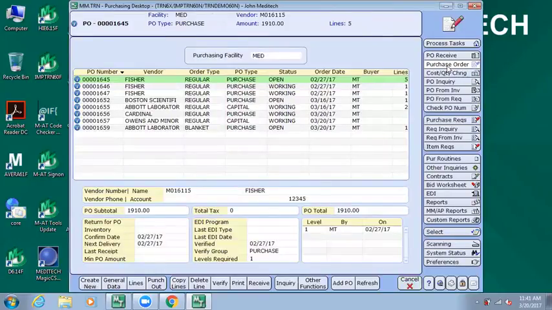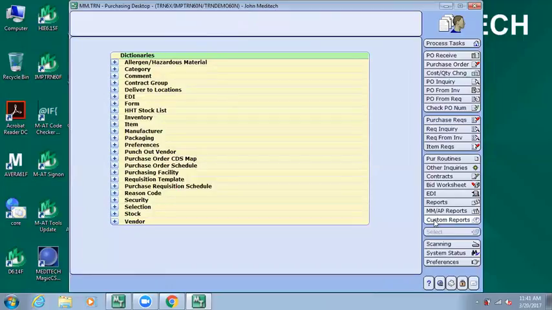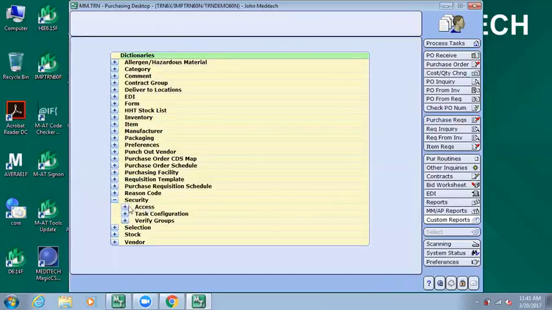Now here we would also need to adjust the sub-functions for that particular user in regards to the ability to receive in, as the receive functionality exists here as well. In addition to having the ability to restrict a user's access to certain routines within the desktop, both standard and custom menus can be added to this Custom Reports tab. So in this case, you can see that we've given ourselves access to the Dictionary menu. So while we're here, let's take a quick look at the Access Dictionary, and that would be under Security.